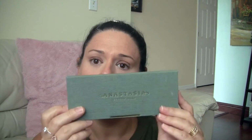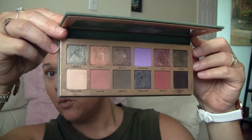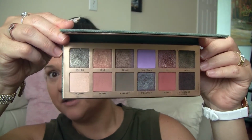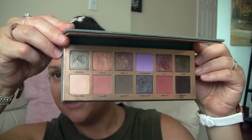The eye palette, that is by far the best product, the best palette I should say, that I've purchased so far this year, the Anastasia Beverly Hills Norvina palette. This palette is so beautiful. It is kind of like the old school Beverly Hills that we all have come to love, but just modernized a little bit. This is more of a cooler tone palette, and these shimmer shades are just absolutely stunning. Anastasia Beverly Hills did a great job with this palette, and I'm gonna do an eye look.